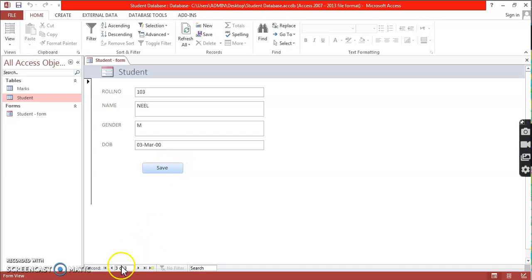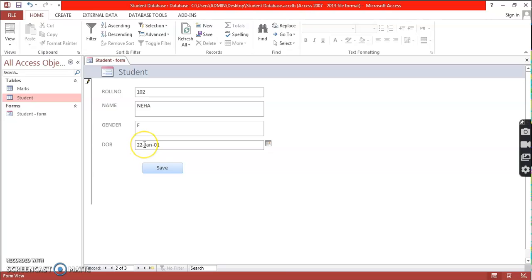See what I'm going to do. I'm changing the second record, and I just want to change the date of birth. It's 1st January, and instead I am writing, let's say, 22. So I'm updating the data, but I need to save this updated record.